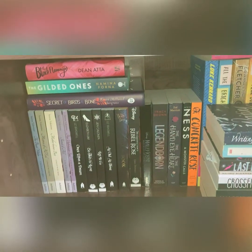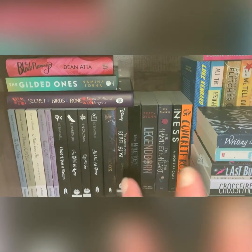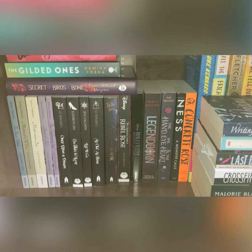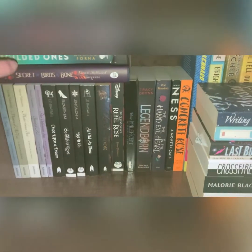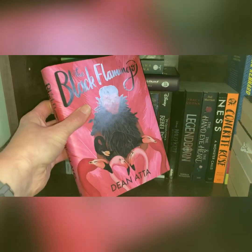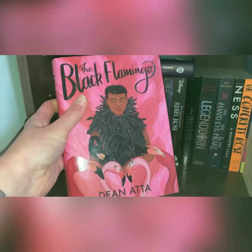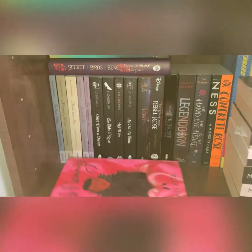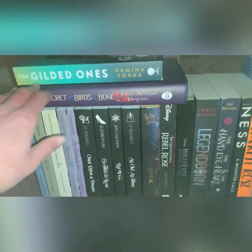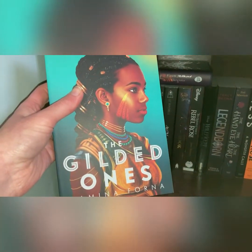This last clip is of all my fairytale retellings along this side, plus some extras that fit colour-wise. First I've got The Black Flamingo by Dean Atta, which is a book I loved last year — Charlie from Charles Heathcote gave it to me as my own copy since I'd borrowed my sister's. It's one of my absolute all-time favourites. Then The Gilded Ones, which I got for my birthday from Chris, my other half. It looks absolutely incredible — I've heard mixed reviews but it's got green splayed edges. 'Are we girls or are we demons? Are we going to die or are we going to survive?' Please let me know — should I get on with this and read it?